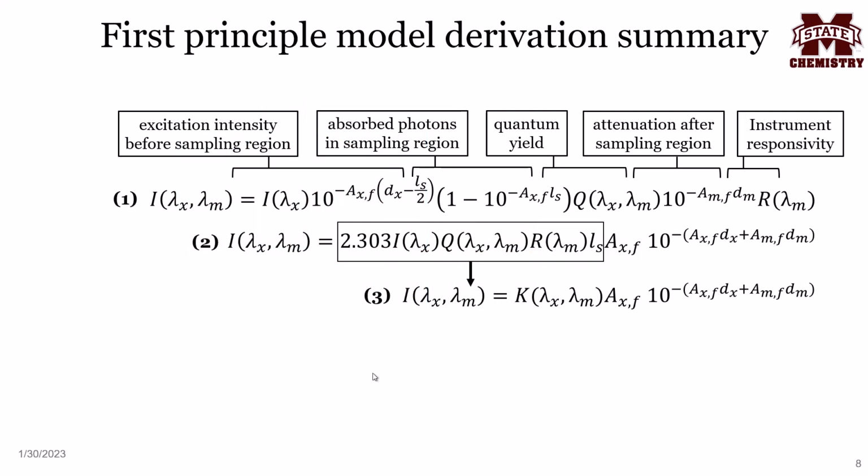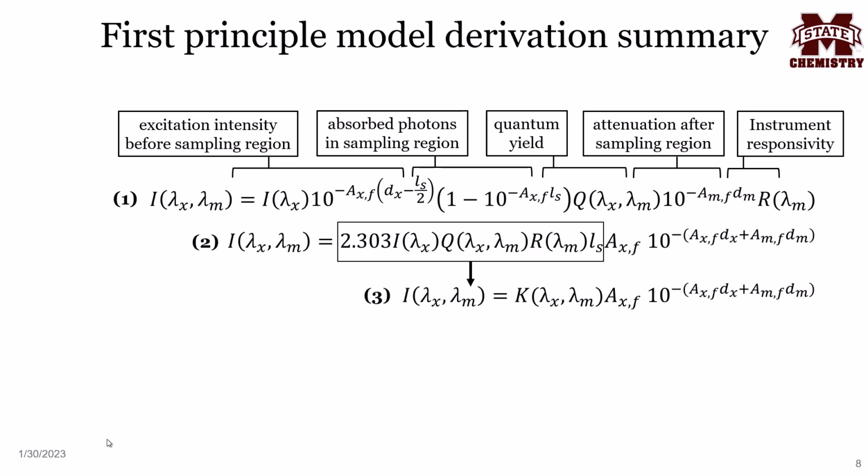Now I will quickly walk through a summary of the model derivation and validate the model for you. If you would like to have a more detailed understanding of the model derivation, please feel free to check out our manuscript. For simplicity, we'll assume that all samples are measured with a cuvette that has a path length of 1 centimeter. Equation 1 shows all parameters that can impact a sample that is undergoing excitation in a commercial spectrophotometer.